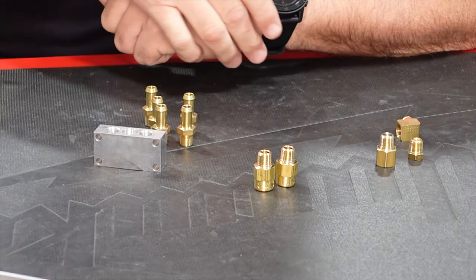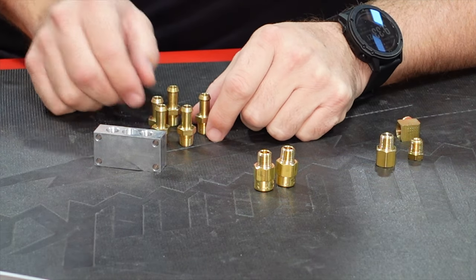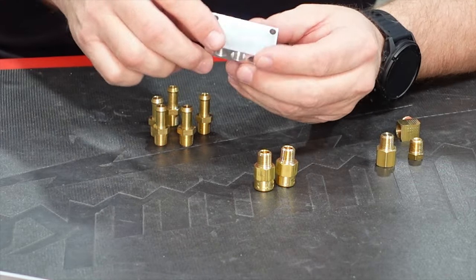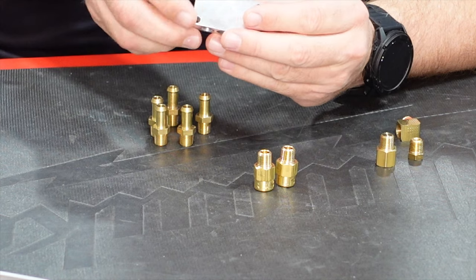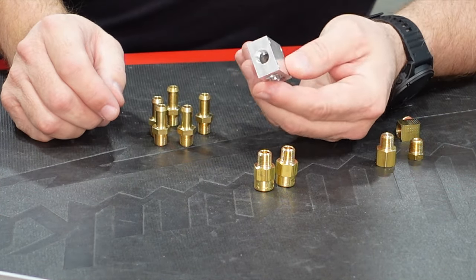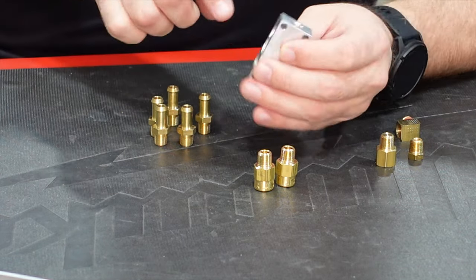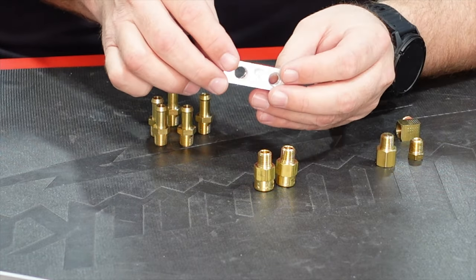All right, so the heart of the fuel system, if you will, is of course the header tank, and then the header tank feeds this fuel manifold block here. So this block is essentially a pass-through. It's a five port, 1, 2, 3, 4, 5 pass-through. They're all interconnected. It really doesn't matter which port you use.